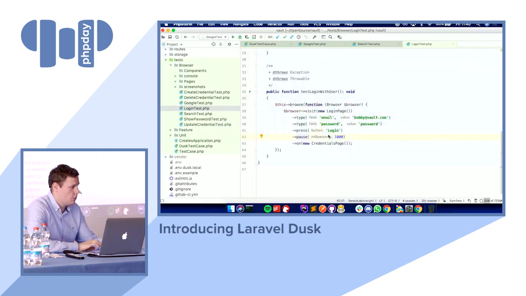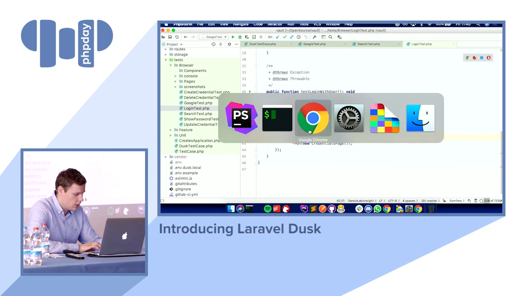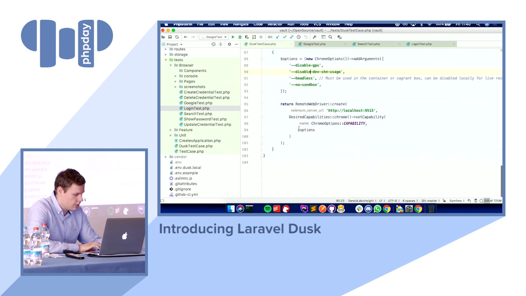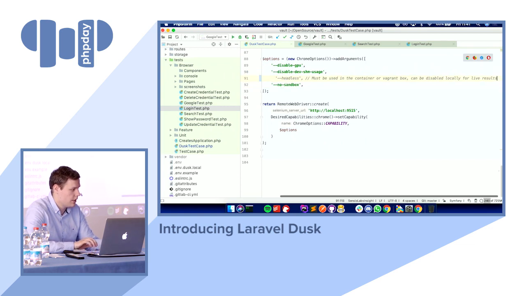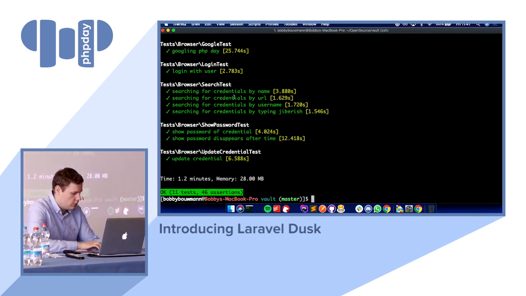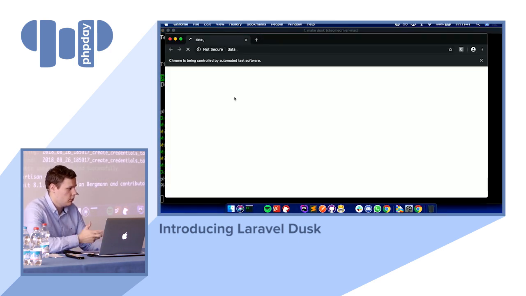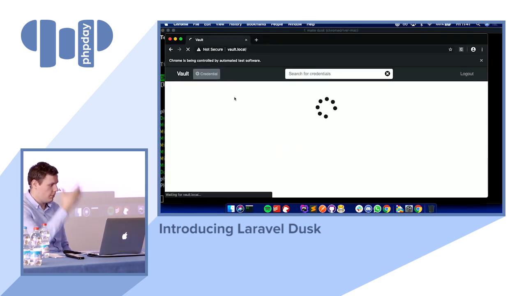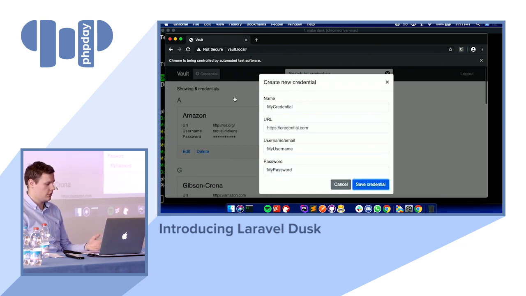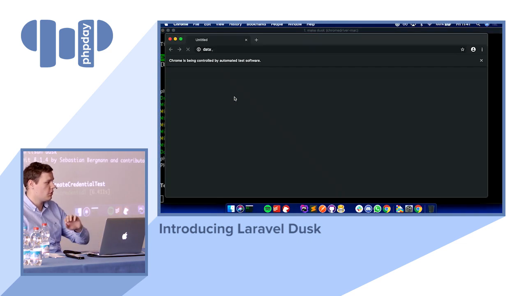I'll show you how Laravel Dusk is running it, but then in the real browser, so you can actually see what's going on. So if I go to my test case, when I want to run it locally in the browser, I just have to turn on headless mode, and that's it. If I then run my test again, it will clear out the database, and then we'll start performing the test. As you can see, it's popping up a browser for me and then performing some tasks. So this is the actual application, and it's going really fast, right?